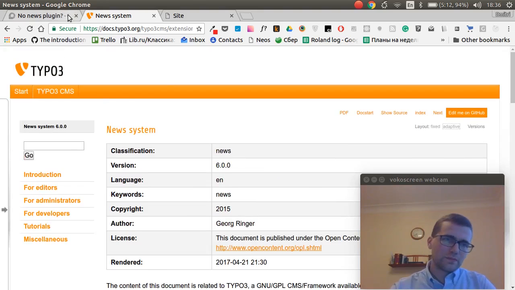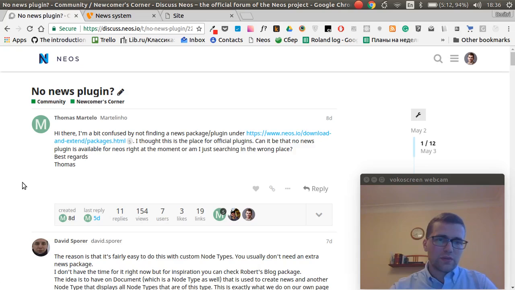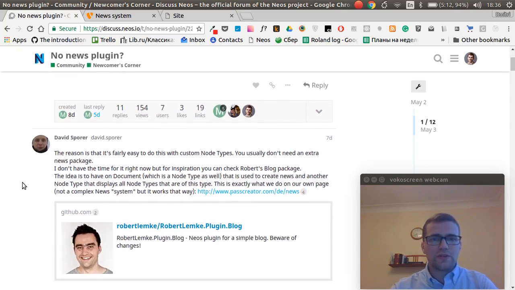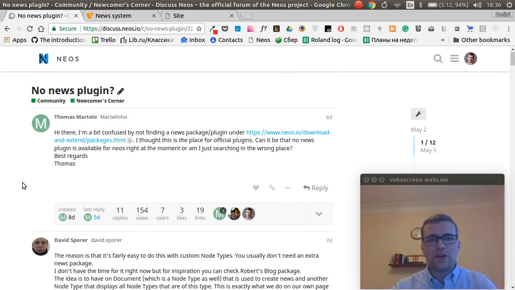With Neos, on the contrary, you can't grab a ready-made package and get a ready result with a few clicks. First, you need to understand how the content repository in Neos works, the idea of node types, and then how to render them with Fusion, and that takes a while to master.